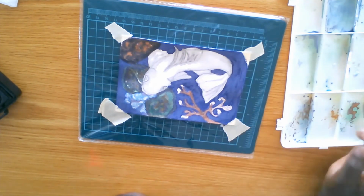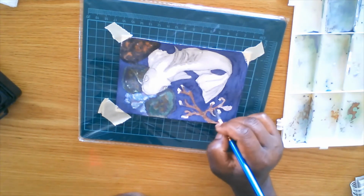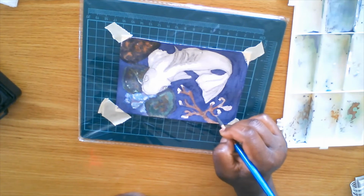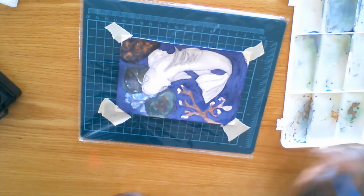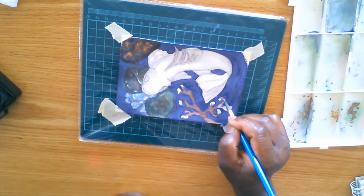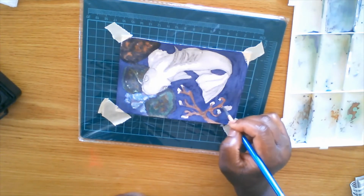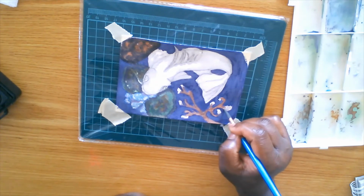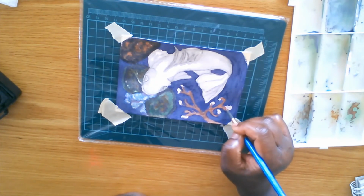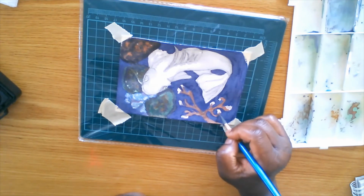So instead of adding water, I just use the already mixed wet gouache and just activate it. There's nothing wrong with that. You won't change the color because the main color is more pronounced and it's just an undertone. So see how the brown is drying a bit lighter? You want to go ahead and reapply a second layer, a third layer, whatever makes the project a bit more darker if that's what you're looking for.